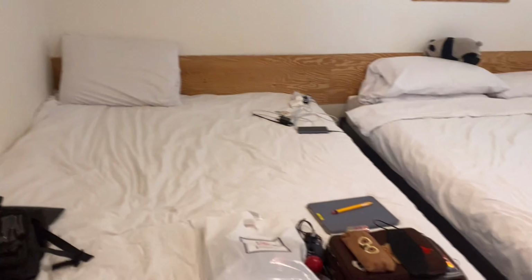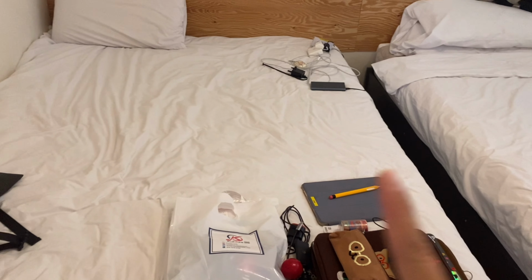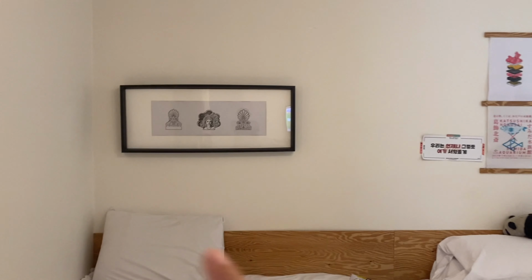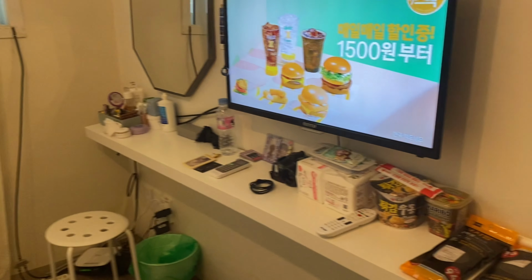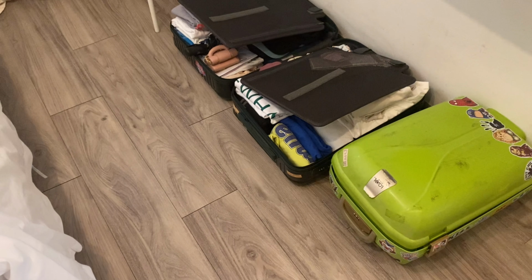So my room is actually a bigger room than hers. So obviously I don't touch much of the stuff. I just throw some of my things here. And then this is the bed that I sleep on. So this is how my room looks like. And then over here is, yeah, the table that is really pathetic. My luggage is here because we don't have any closet space. My makeup spot and me.